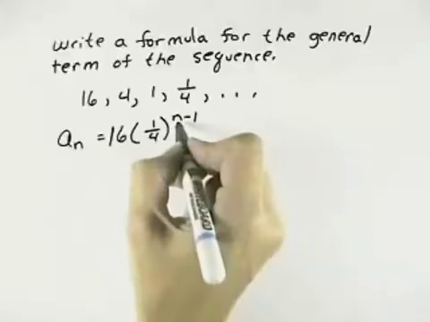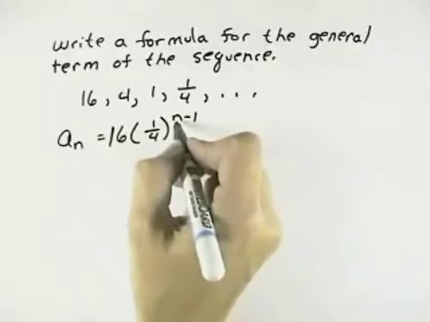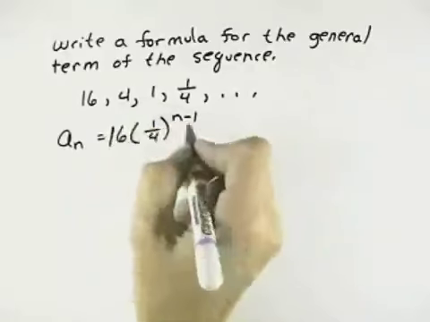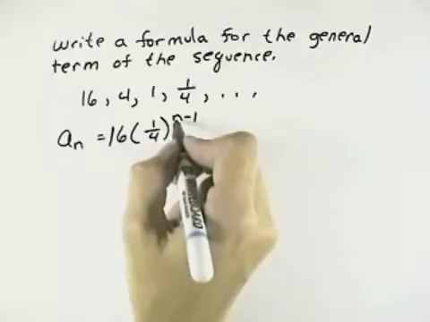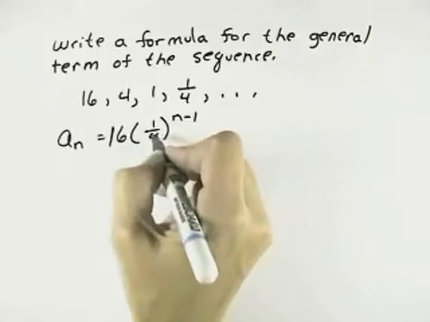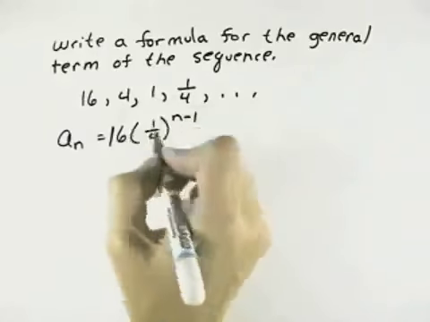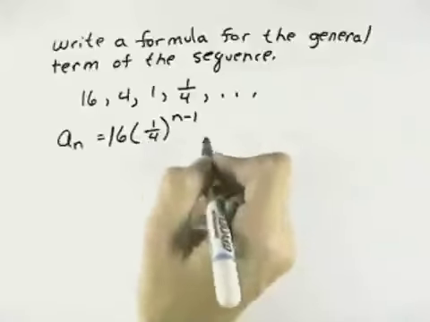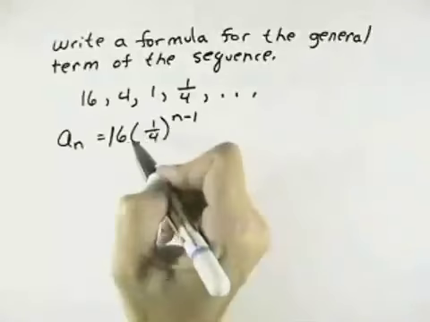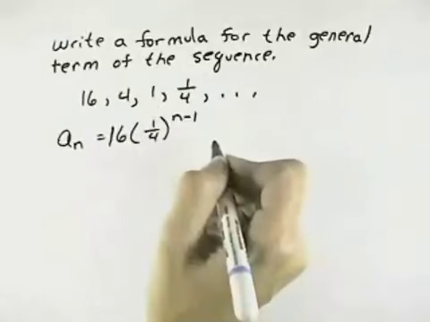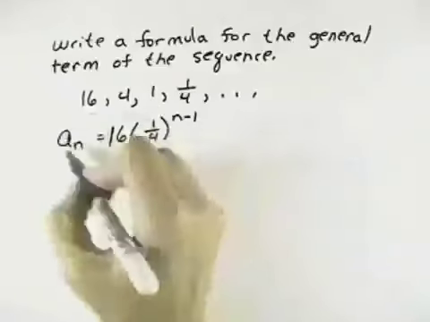So that works. When n is 2, 2 minus 1 is 1. So that means I'd have the 16 times the 1/4, which is 4. And as I progress, if n were 3, 3 minus 1 is 2. So I'd have 1/4 squared, which is 1/16. Multiplying by the 16, they do cancel. In other words, I am dividing by an additional power of 4 all the way along, but I do fit the n equals 1, n equals 2, n equals 3, etc. pattern. So that means my nth term would be this quantity.